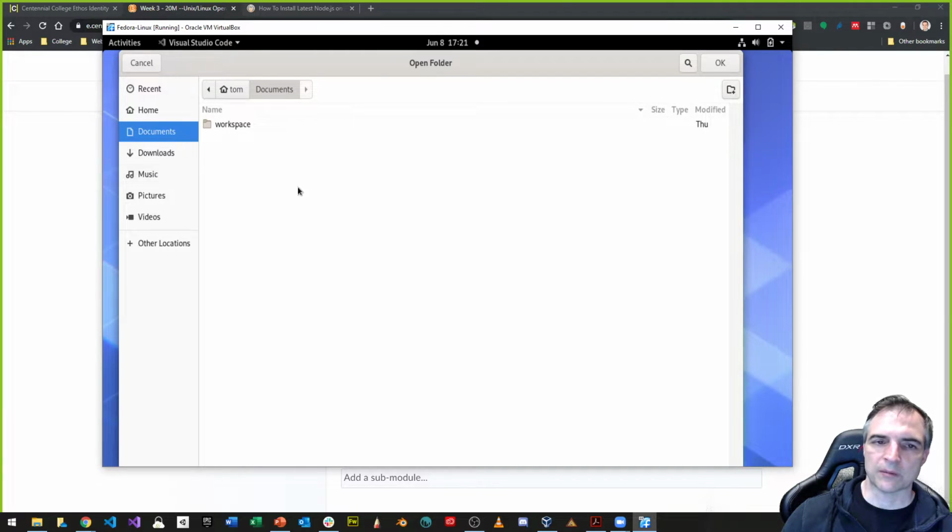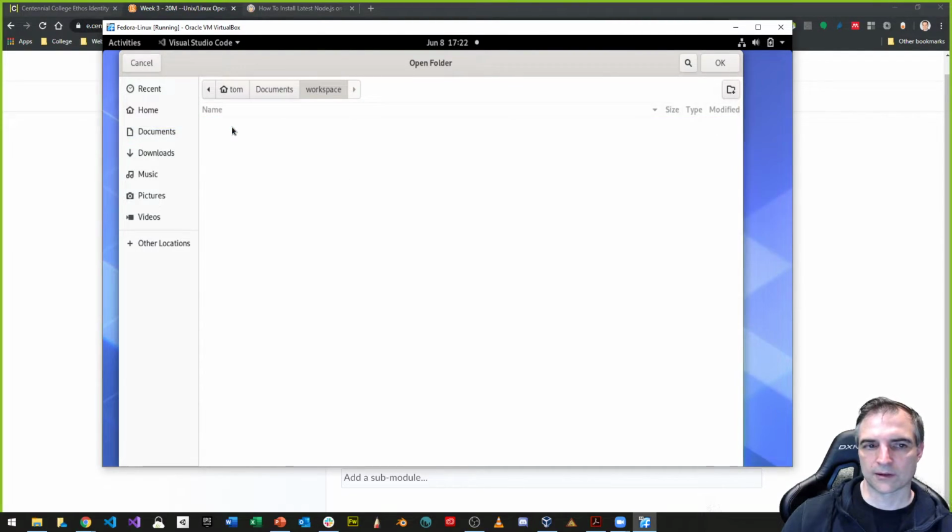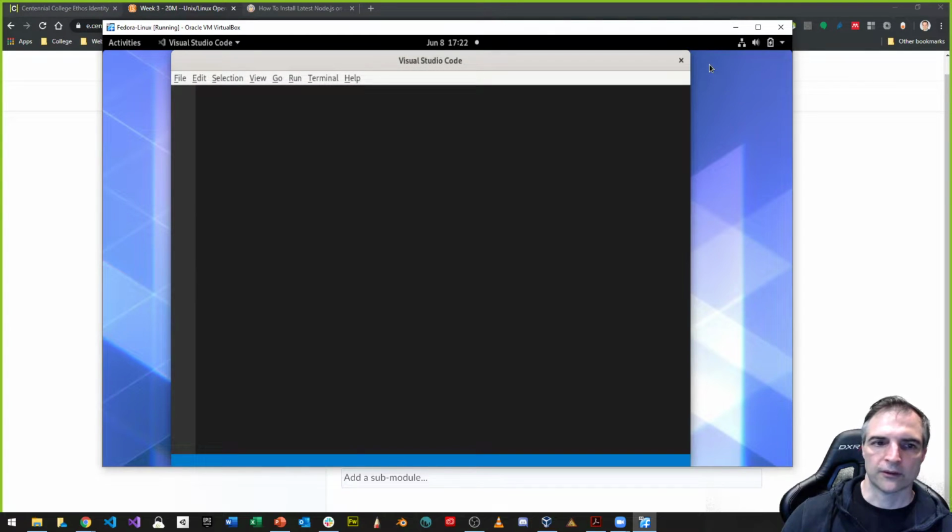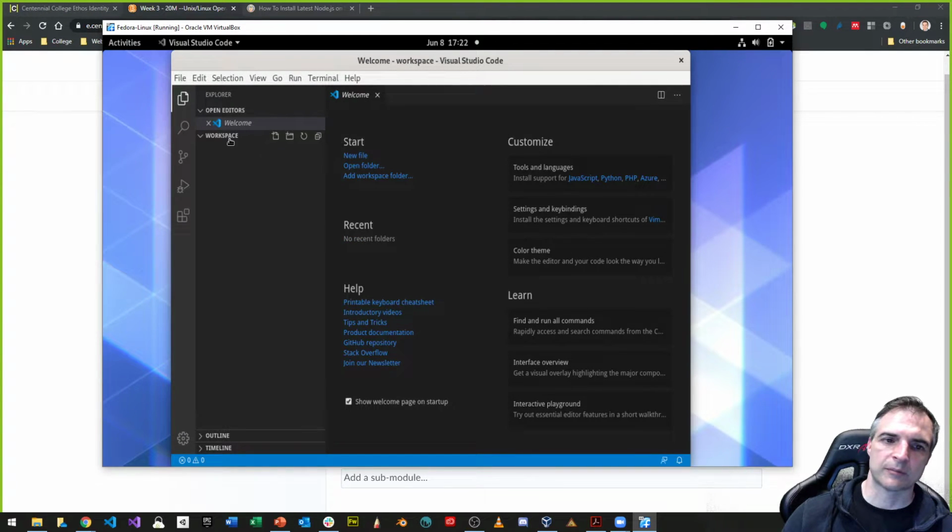When I do that, it'll take me back to our file manager. Nautilus is what it's called, the Nautilus file manager. And I want to work within Workspace. So I just double click in there, and you can see I'm in Documents, Workspace. Then I'm going to press OK. Now Visual Studio Code shows me that same scene. So I'm in the Workspace folder. This is my little text editor. By the way, for people who are going to be working with me on JavaScript this semester, you're going to be very familiar using Visual Studio Code. We may not do it inside of our Linux environment, but it's going to be exactly the same.